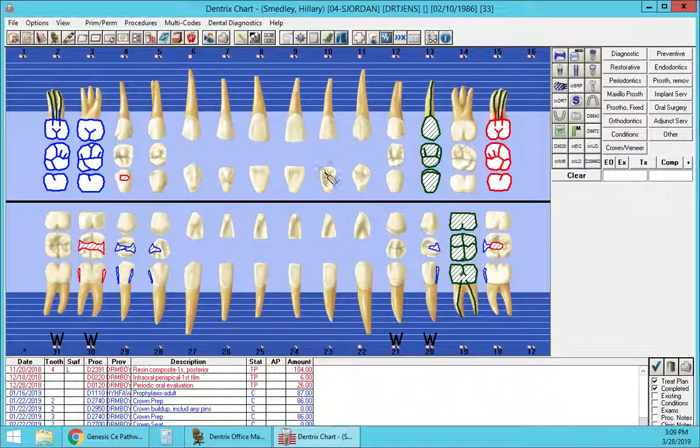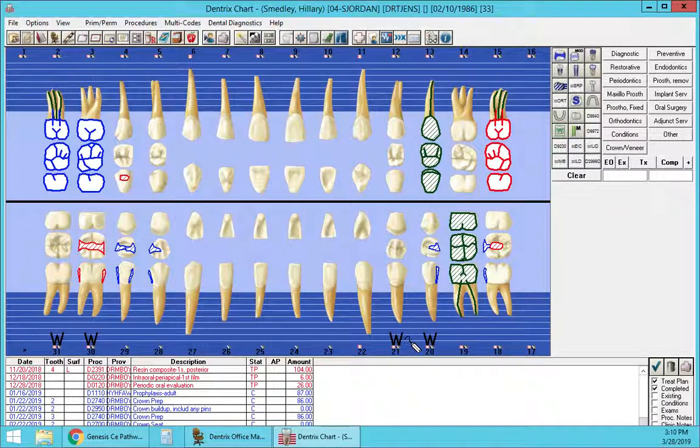Some basic information that you will need to know is the chart paint types. So anything you see in blue here is treatment that has been performed by one of our providers inside the Genesis organization. So anything in blue was done by us. Anything in red is treatment that a Genesis provider has recommended for this patient. You'll see here some green, that is existing. So if the patient had gone somewhere else and had treatment done, it would show up in green in the patient's chart. These W's down here are what we call conditions.